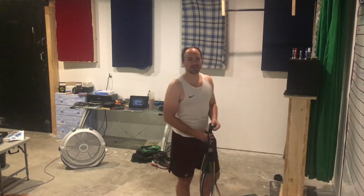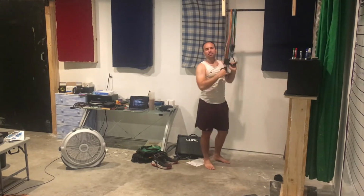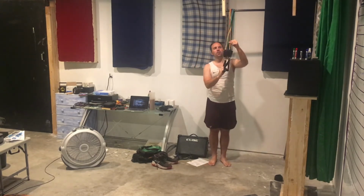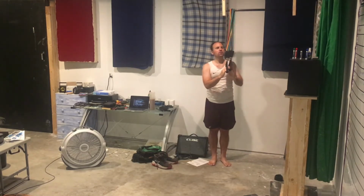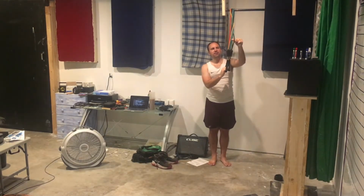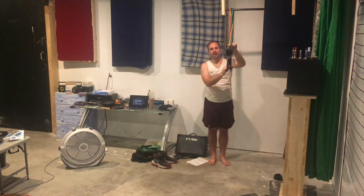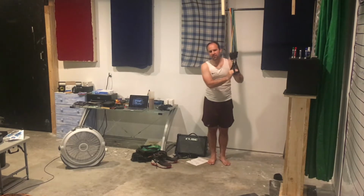I would prefer air conditioning, but what I'm doing right now is pull-ups, and I'm going to start doing real pull-ups again probably before too long. I'm using every single one of the bands. This way I can change between exercises very quickly. The black band is 50 pounds, the green band is 40, the red band 30, the blue band 20, the yellow 10. When you put all of them together, it's 150.